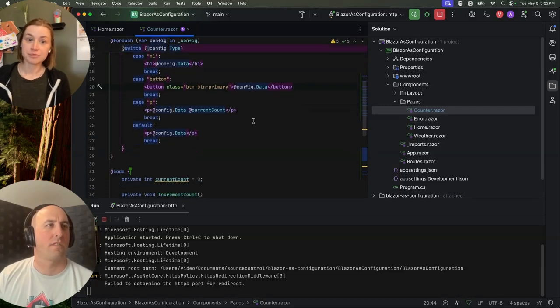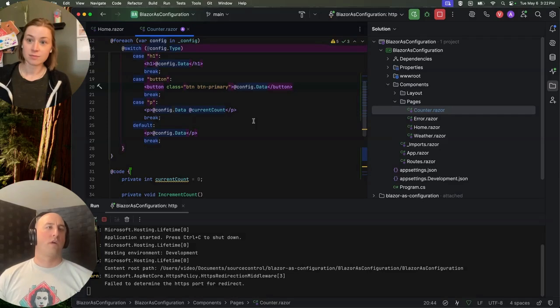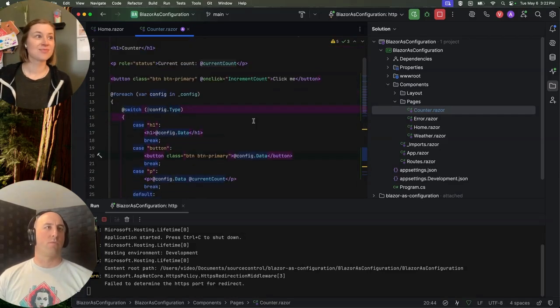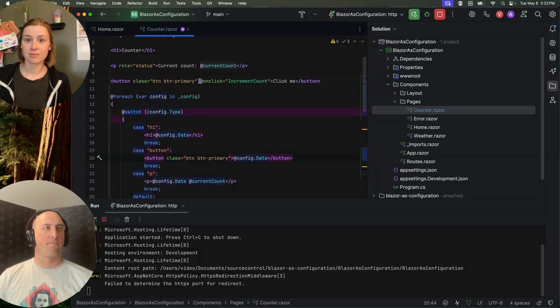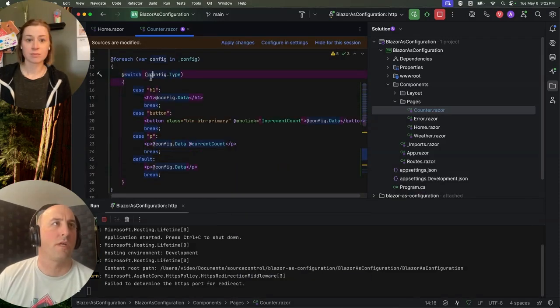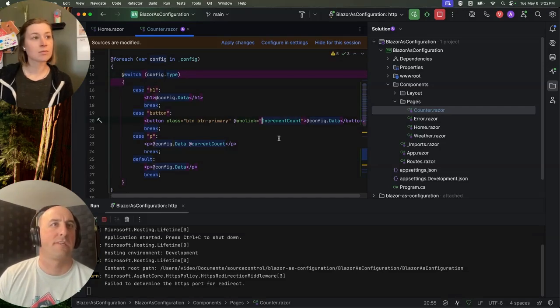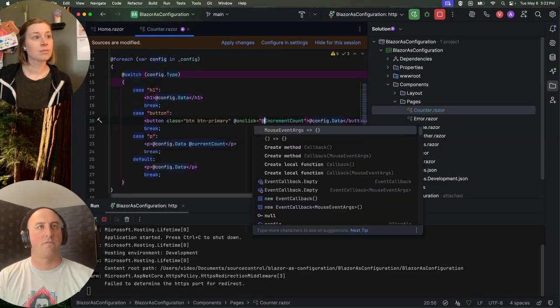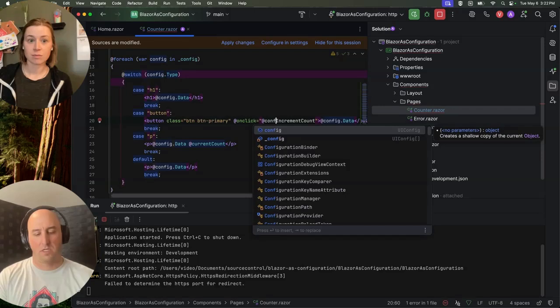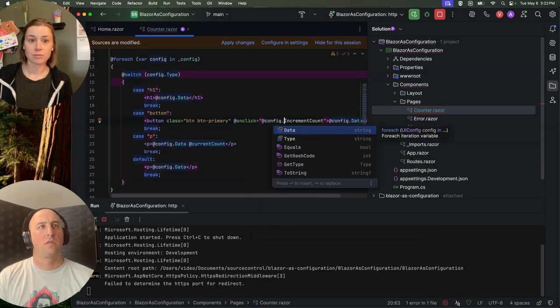Okay, let's think about how that could work. What might that look like? So I had a click event. We might want that to be on our config object.